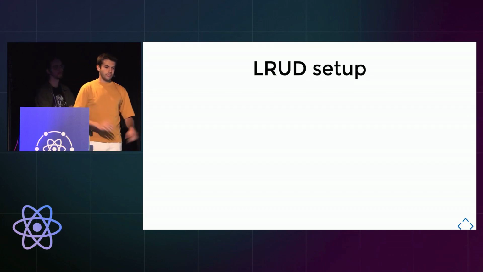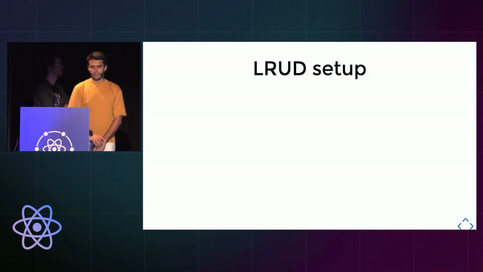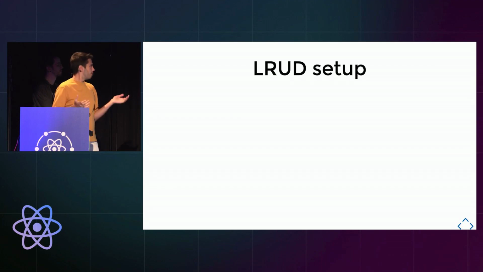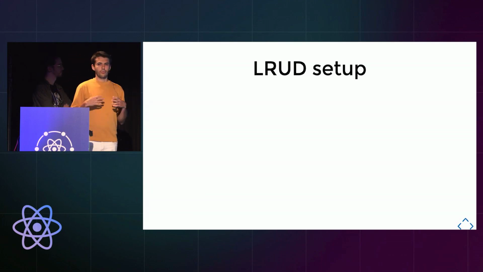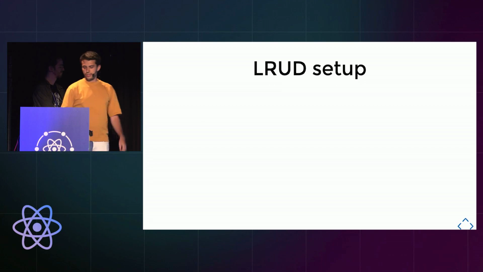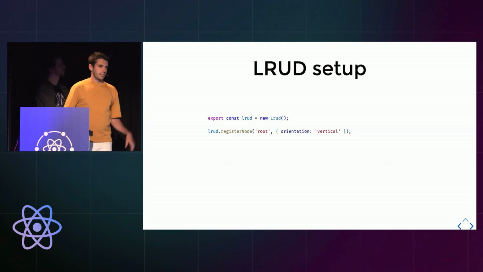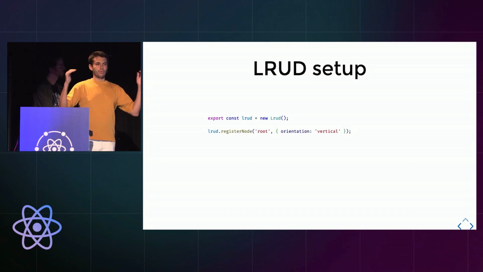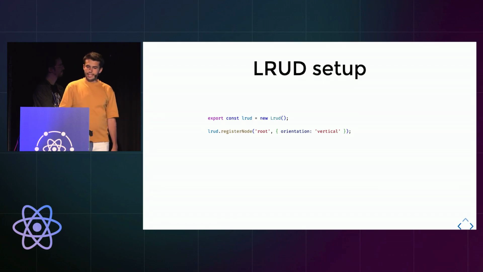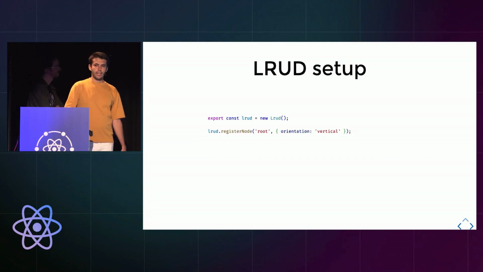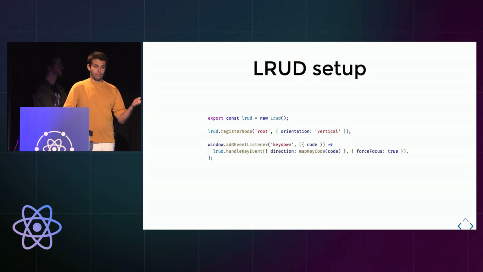So first things first, let's set up elleride. This is where it gets a bit more technical, and this is also where we learn a lot of really interesting React behaviors. So let's create this elleride class. We can register the first root parent element that will contain everything in the page. And Pierre also said that for elleride, we have to feed it the remote events. So we have to call elleride.handleKeyEvent when needed.